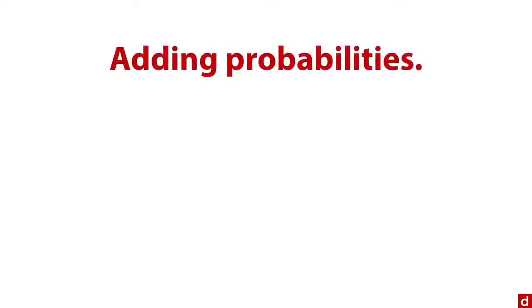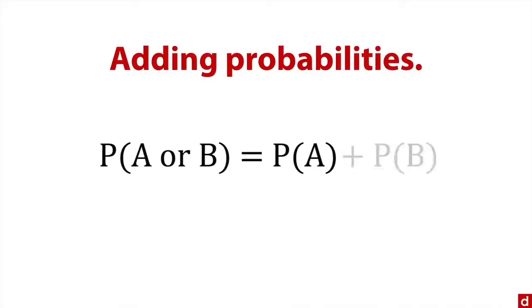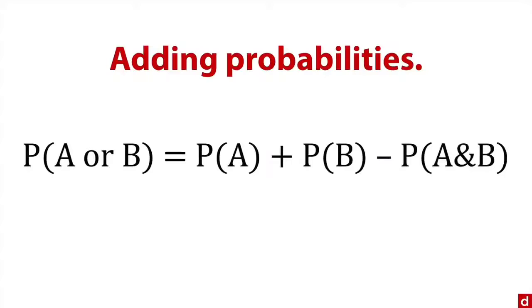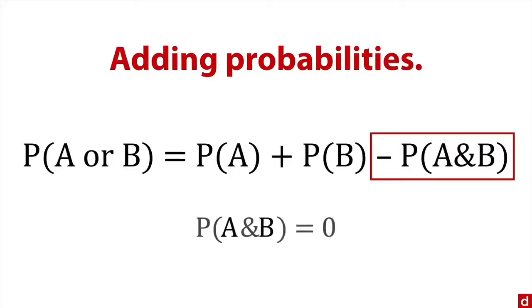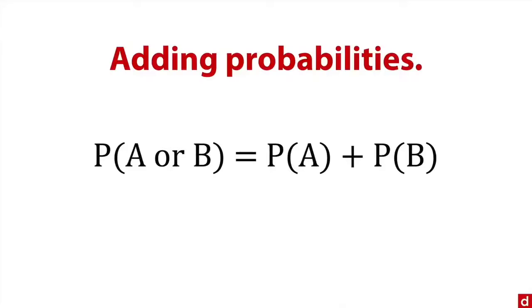Let's start by talking about adding probabilities. Let's say you have two events, A and B, and you want to find the probability of either one of those events. So that's like adding the probabilities of the two events. Well, it's kind of easy. You take the probability of event A and you add the probability of event B. However, you may have to subtract something. You may have to subtract this little piece because maybe there is some overlap between the two of them. On the other hand, if A and B are disjoint, which means they never occur together, then that overlap is equal to 0. And then you subtract 0, so you get back to the original probabilities.